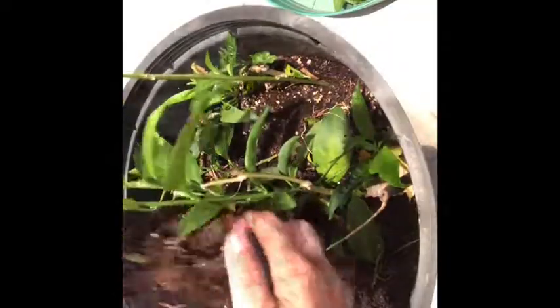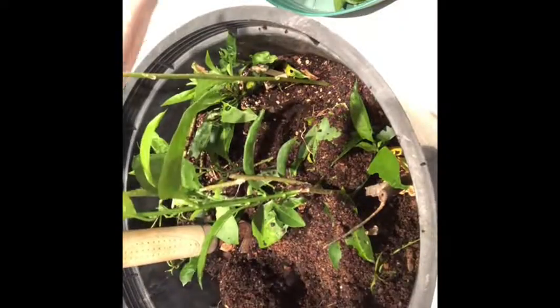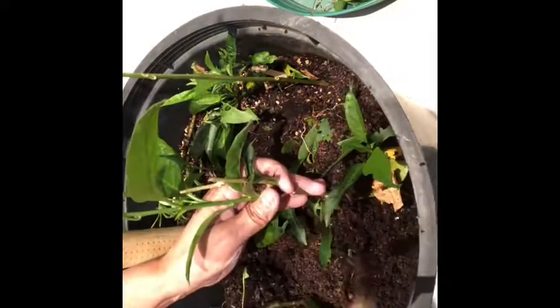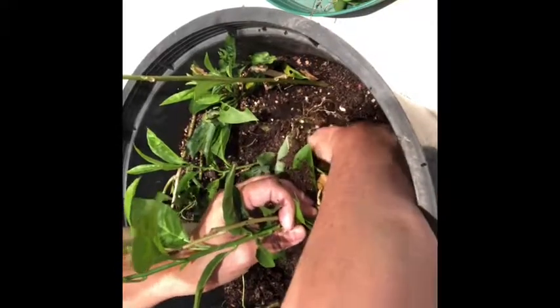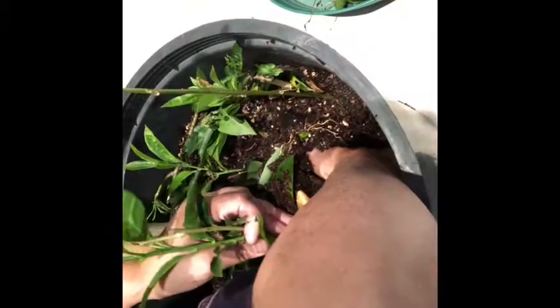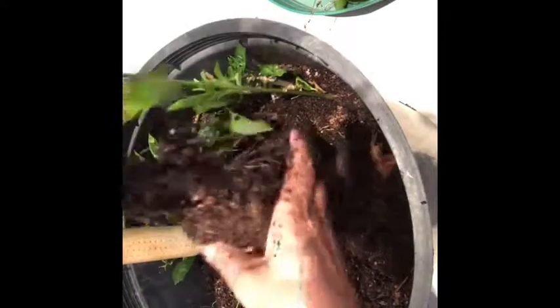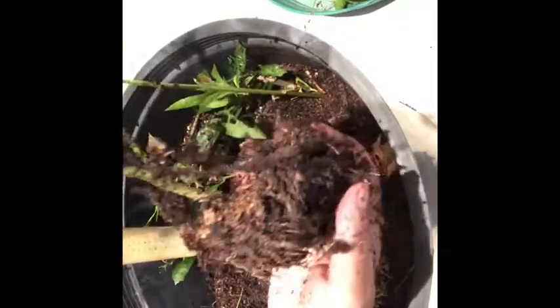Become complete plant here. Look at this. I just have to pull it out and see how roots grow in it. Even some roots coming out from the bottom. Too deep in. Look at this. Look at these roots in 2 months.